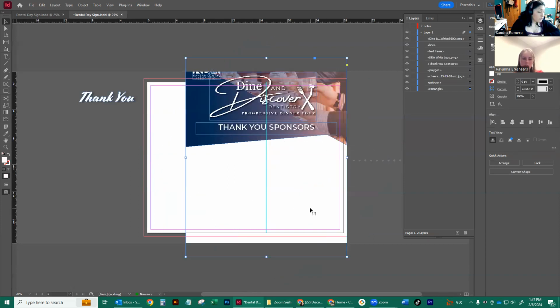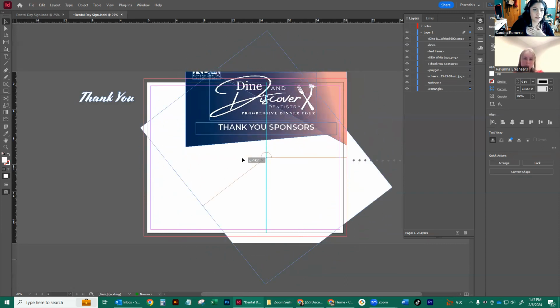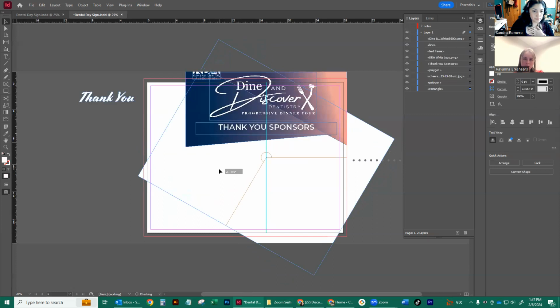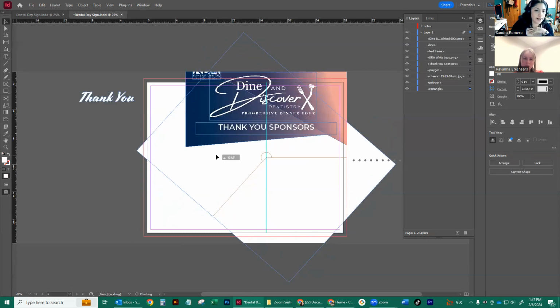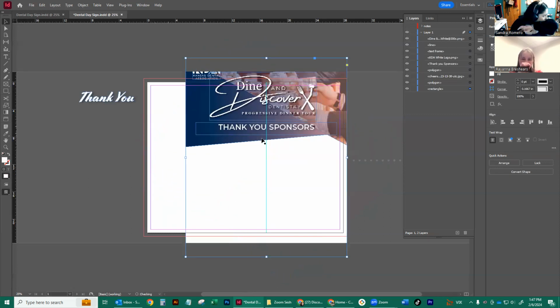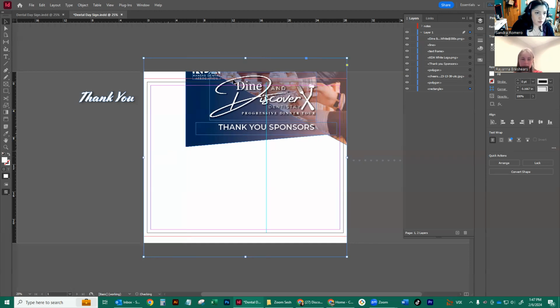If I don't hold Shift and I'm turning it, then it'll turn whatever degree I put it at. And then a third option is to just move these ones. So whichever way is fastest and easiest.